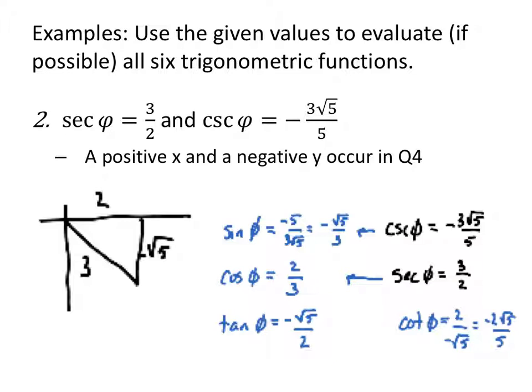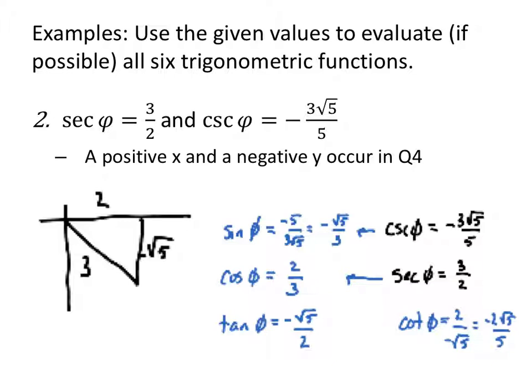Here in example 2, we have secant of phi equals 3/2, and cosecant of phi equals -3 square root of 5 over 5. All my life I've been pronouncing that phi. Nobody's corrected me, but I thought since I'm doing this on the video and putting it on YouTube for all the world to see, I'd look it up. And my sources say that this is pronounced phi, P-H-I. If you are of Greek descent or you know any Greek and you want to correct me, feel free in the comments.